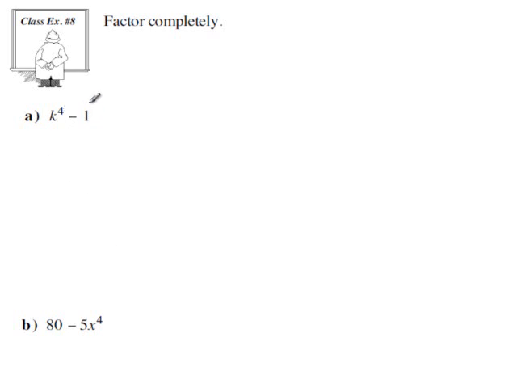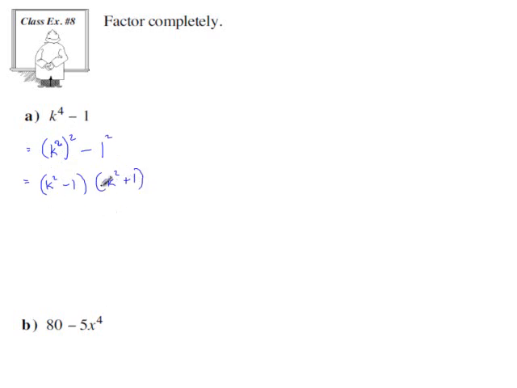Alright, so I can't factor something that's k to the fourth. So let's write this k to the fourth as something squared. I can write k to the fourth as k squared times itself, or k squared squared, minus 1. This looks like a difference of squares, so I can write the minus 1 as minus 1 squared if I want to. So now I have a difference of squares. I can write this as k squared minus 1 times k squared plus 1.